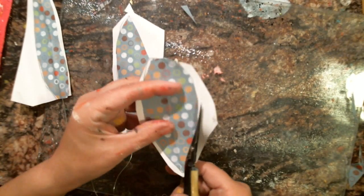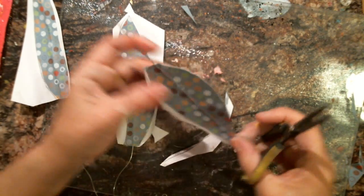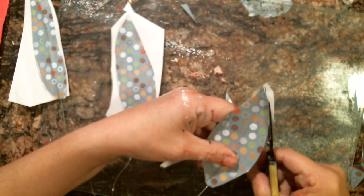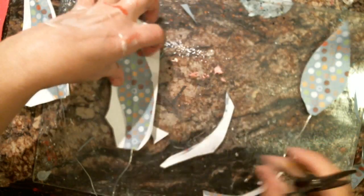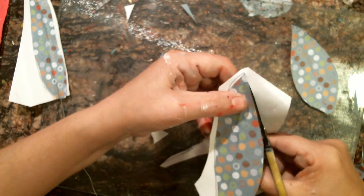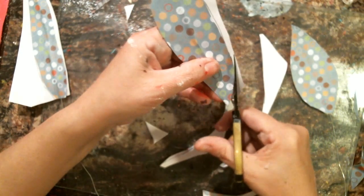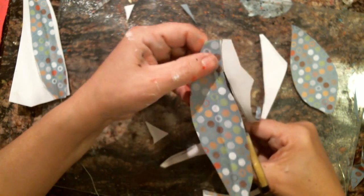Cutting my leaves now. Now I can kind of shape them if I want to, how I want to make my ends, they don't all have to be the same. And that's what I meant by you can shape it a little bit better, reshape it after. So I have the one. It matches up perfectly. You have your mirror image on top, and that way there's no edges. And there we go.